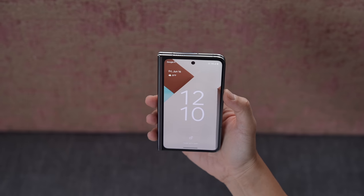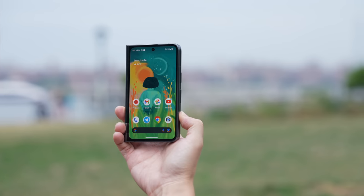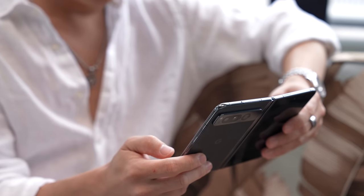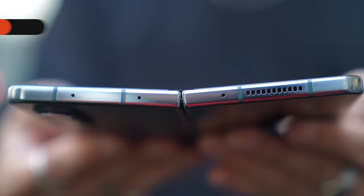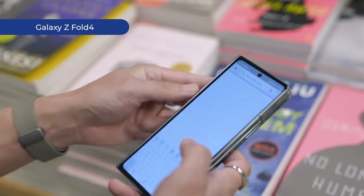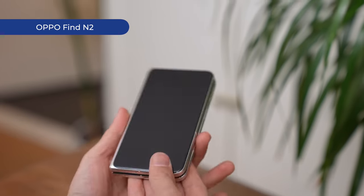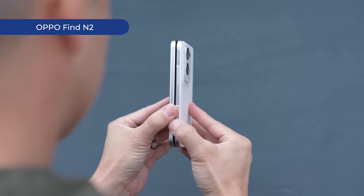This is the new Pixel Fold, Google's first foldable smartphone. It's both a 5.8-inch smartphone and a 7.6-inch compact tablet — not too thin, not too tall. I've always disliked how narrow the Galaxy Z Fold is when closed; it's a pain when you want to text or compose an email. That's why I've gravitated towards the Oppo Find N2, mainly because it's wider, making it much more usable while closed and still very pocketable.